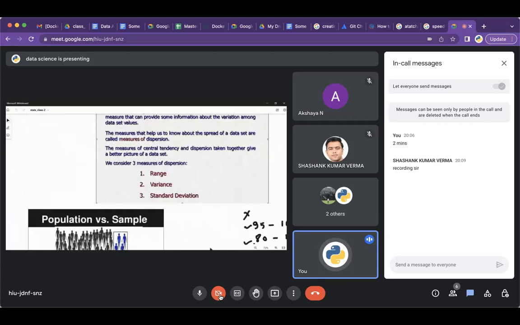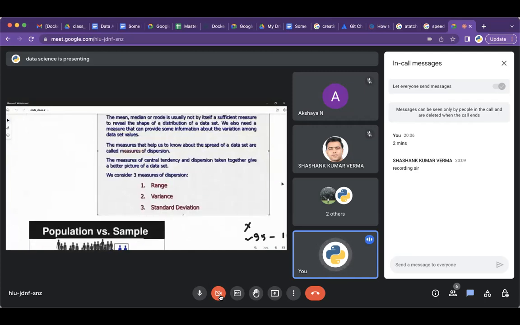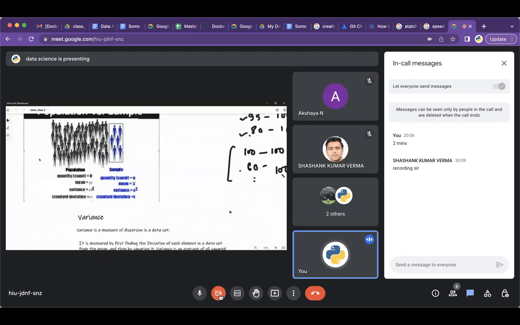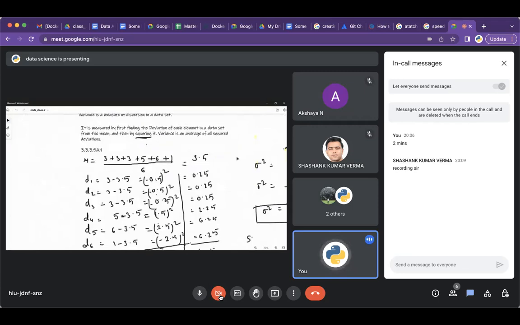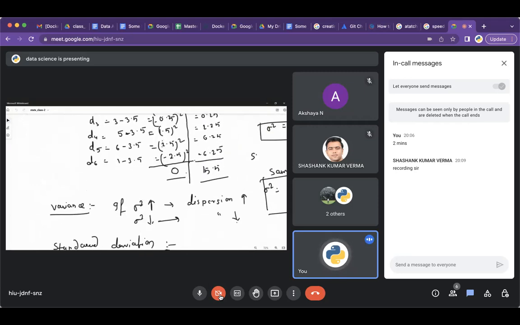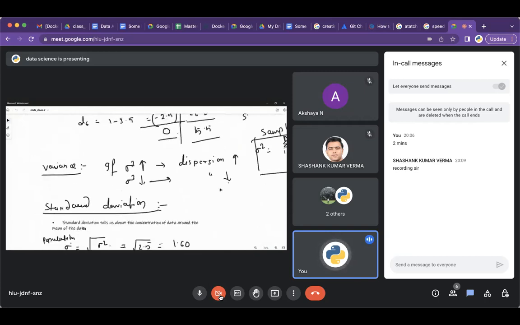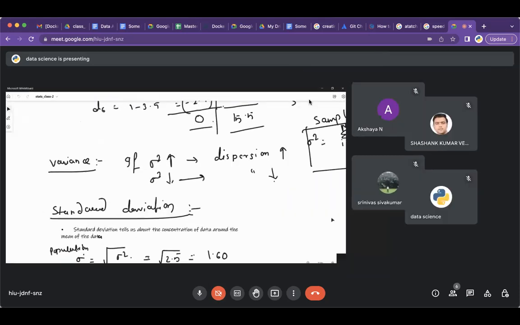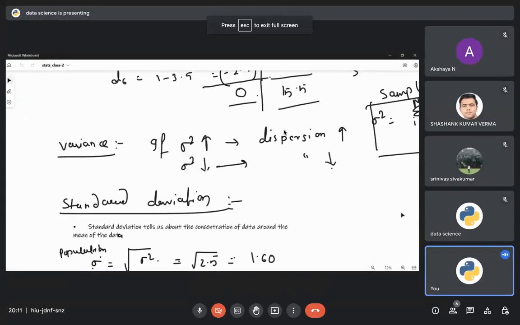Okay. So in the second class, we started from the same point where we left off in the first class: measure of dispersion, and we discussed range, variance, standard deviation, and the importance of variance and how to calculate the variance. That part you guys have calculated. I think everyone knows. Any doubt so far about the variance calculations? Don't worry, the formulas are already available. We can go ahead with the formula directly. We need not do these things manually.